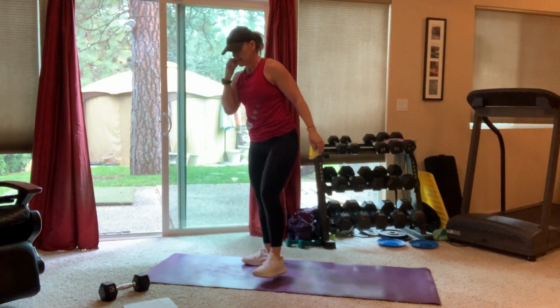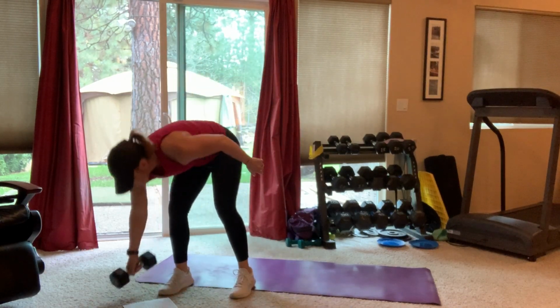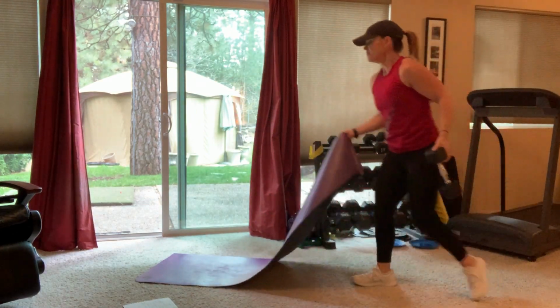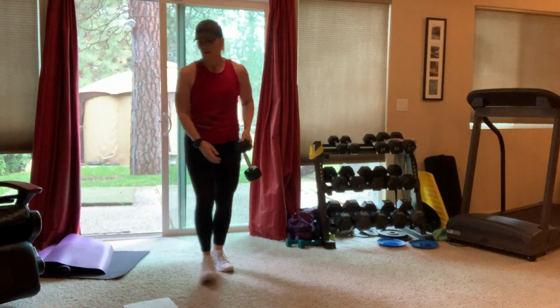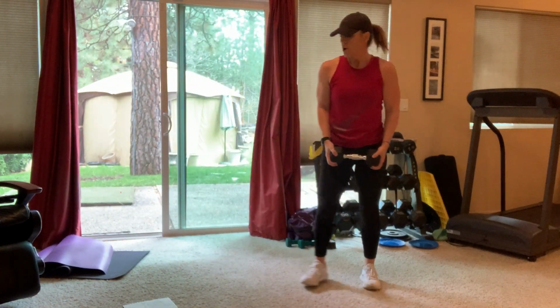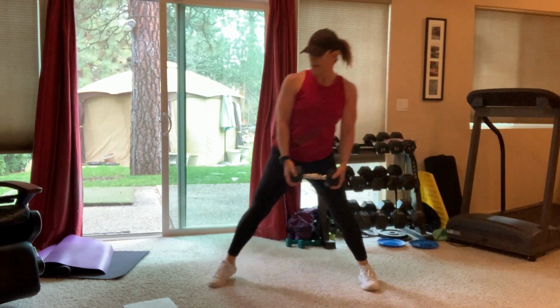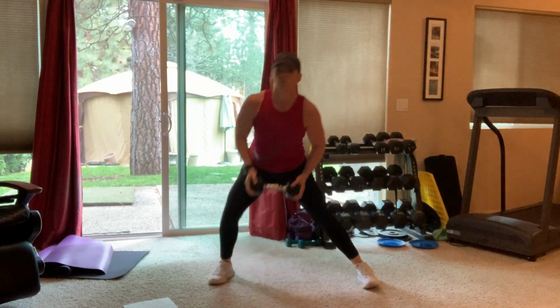All right, and rest. Good job, guys. All right, we have a right side lunge with an overhead raise. So I'm gonna take my mat out of the way again. All right, I'm holding it sideways. My right leg. Let's go, right leg out. Stick your bum out, chest is up. Come all the way up, overhead. Right leg.